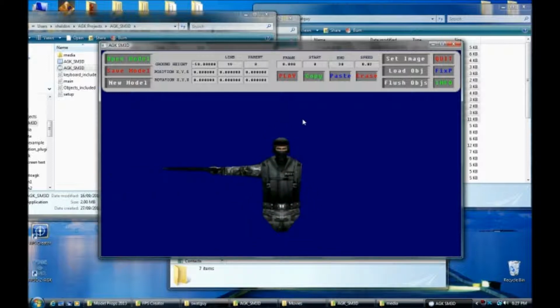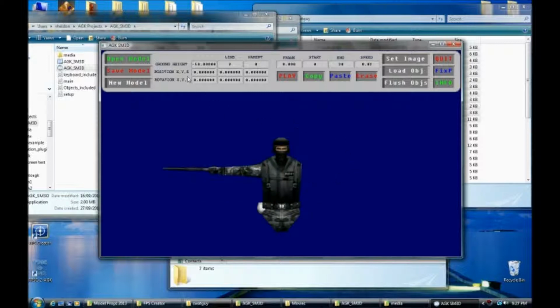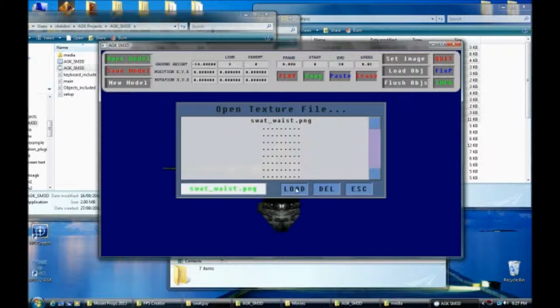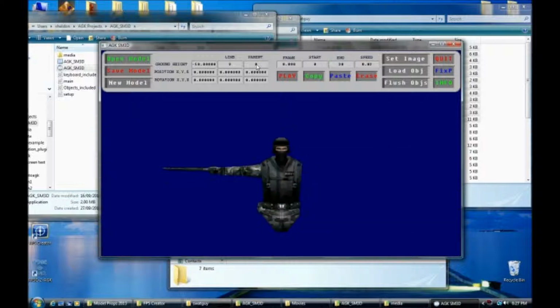Now we're going to go back down to limb 9. 9 is going to be the start of his next arm. So we'll go right upper arm. No, we did right. Let's do left. Left upper arm. We'll texture it. And we'll attach it to limb 2, which is his body. And we can readjust the height of that. And make it pop out.